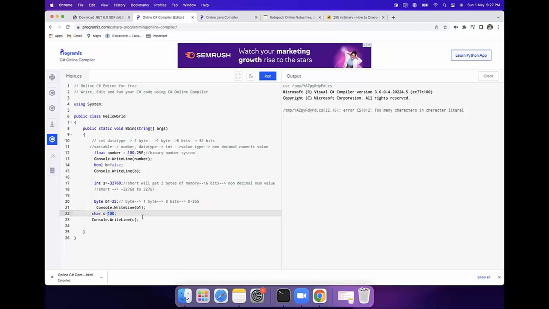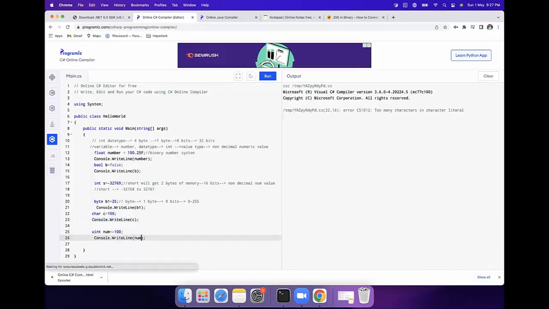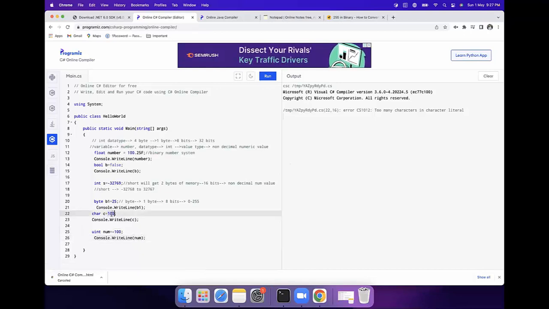Okay. One very important thing I will tell you about C#. There is a data type uint. Let's say uint num is equal to -100 and I'll try to print it. Let's see the last statement that is getting printed. What are you getting? The constant -100 cannot be converted to a uint.